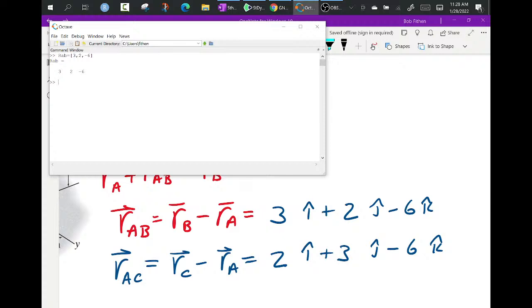So I'm here, so I might as well do RAC, and it is 2 and 3 and minus 6. Uh-oh, I did something wrong there. I really should go back. I mean, it's going to be okay, but I need to go back and just be precise there. What it was doing is it's waiting for the other bracket before it did something.